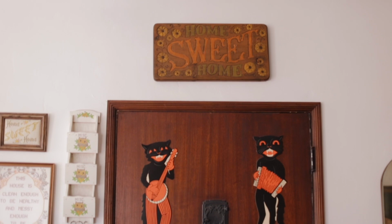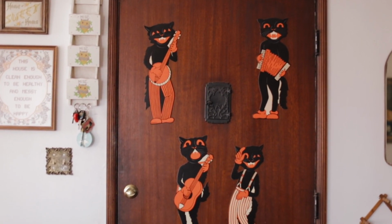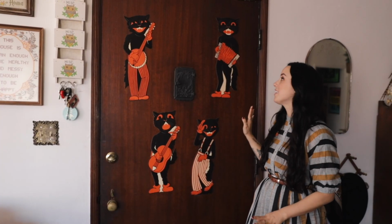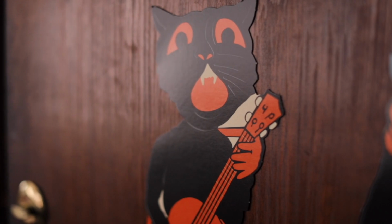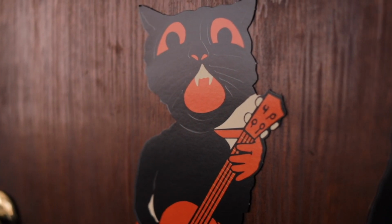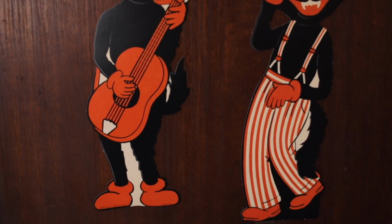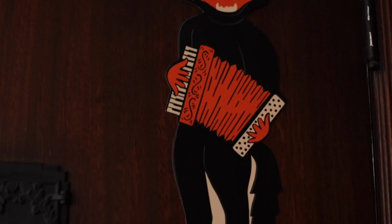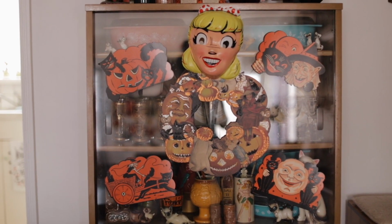Throughout all of my Halloween decorations, I have a lot of these vintage reproduction Beistle paper cutouts. These ones are the 1941 Cat Scat Band, but they were reproduced in 2012. I think these are a really great way to add some Halloween flair to any wall or door. I also have some on my hutch, and you just tape them on and it is so easy.